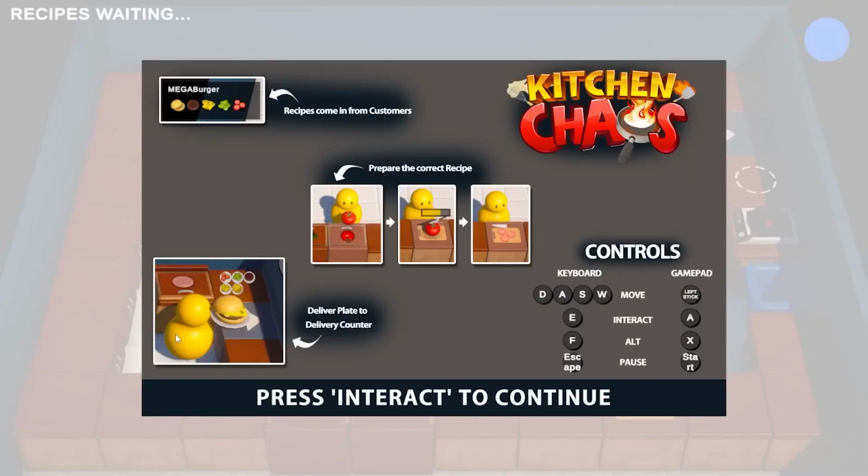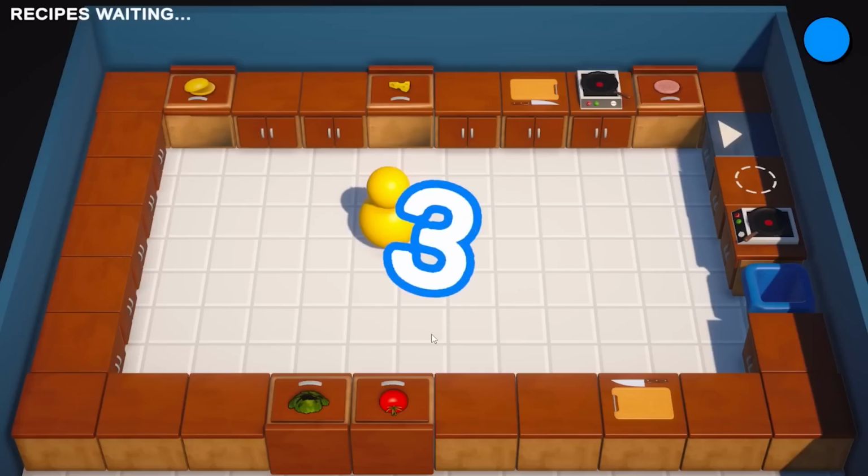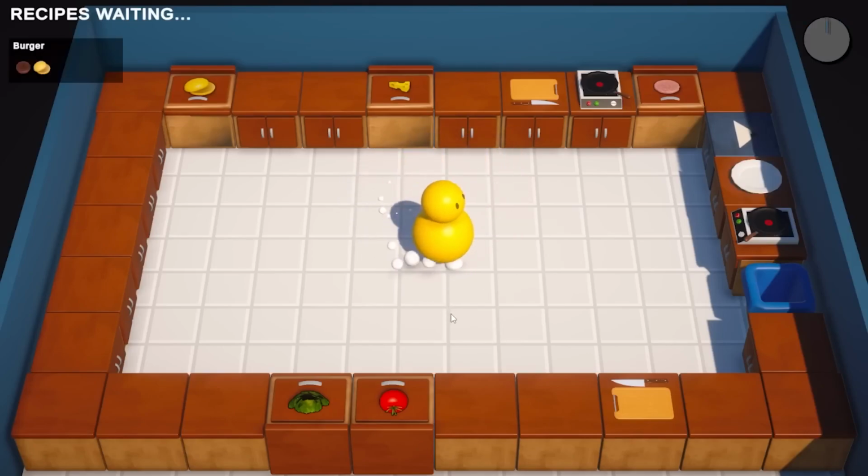And there we go, here we do see the game scene, and right away we see a nice tutorial window. It's telling us how to play the game, so the basic interactions, and then over here the controls. Importantly, these are all rebindable, so this element is all dynamic. Then we can look at this tutorial for as long as we want, and we are waiting for the interact to continue. There's also a really nice song playing in the background, so the game has music. When we're ready we can interact to continue. And as soon as we do, yep, there you go, we've got a nice countdown, some nice animations, a nice sound effect, and there you go, now we are playing.